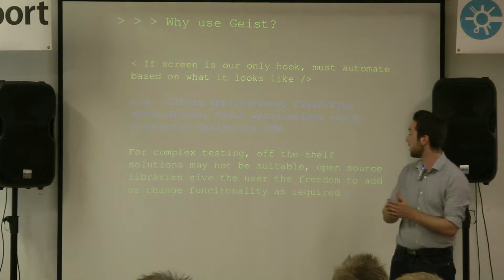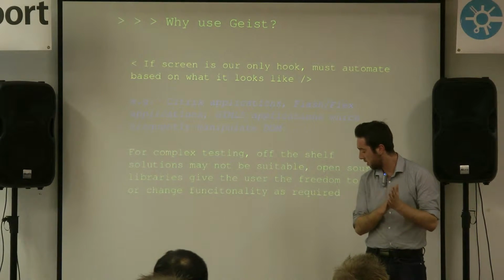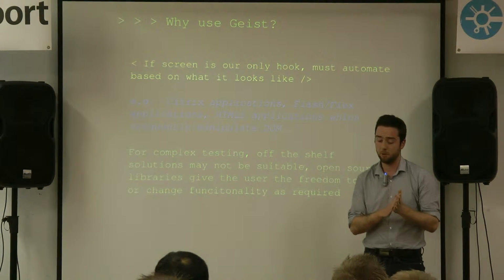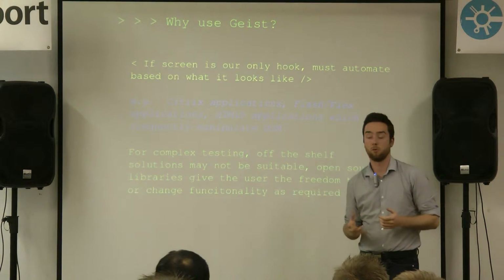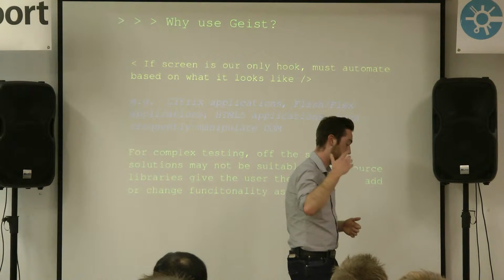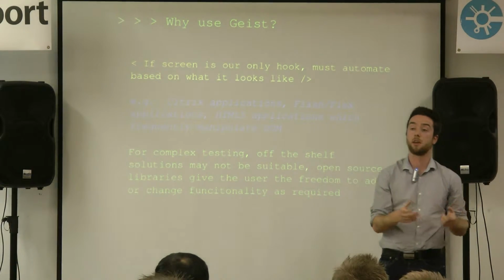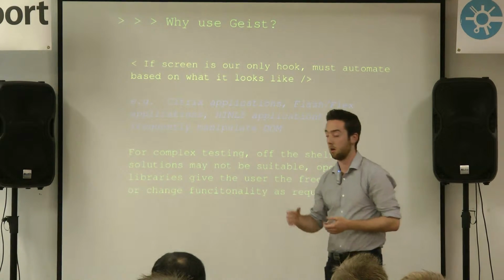So off the shelf libraries, when we came to do this, there were a couple of things, Eggplant and Sakuli. A couple of those have come on a little bit, but at the time, their finders were really naive. A lot of it was the record and playback stuff, where you click on something on the screen, it says, all right, I know what that looks like. It saves a little image of it, but it's very, very brittle.